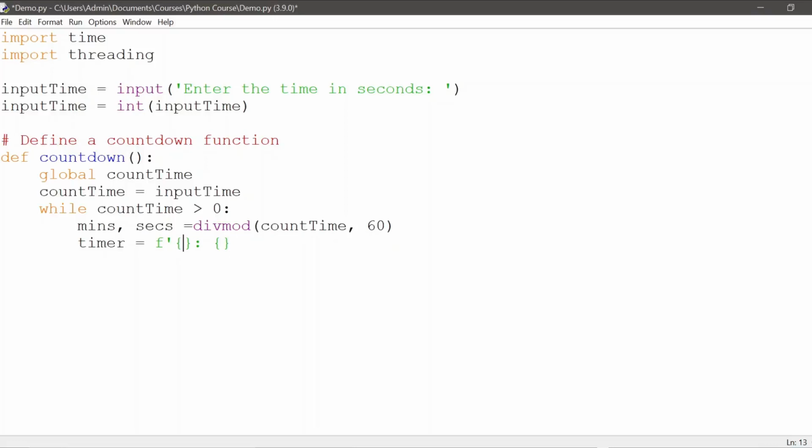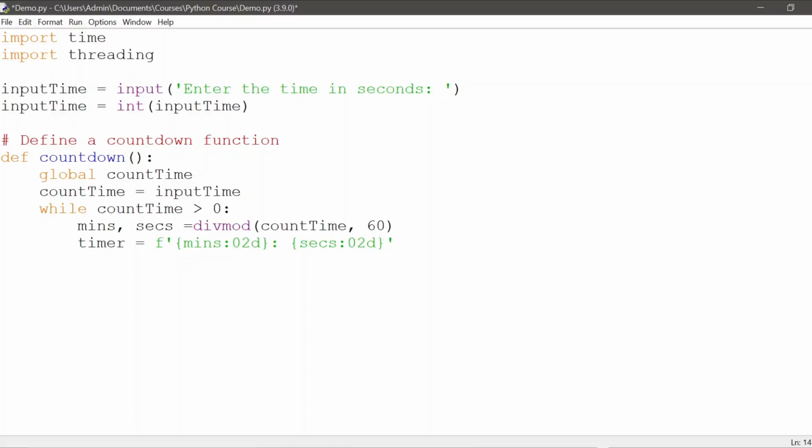So I want to determine how many digits should be in the minutes and the seconds variable. So I say minutes, then I say 02d, okay, decimal places so to speak. And I say seconds, like that, and I say 02d as well. Okay, I'm formatting that in that sense. I forgot to close my quotation mark there.